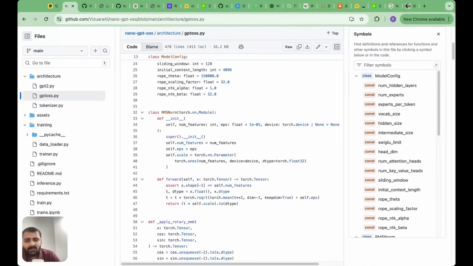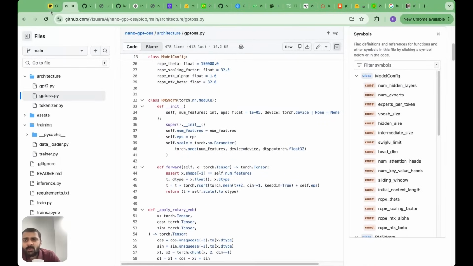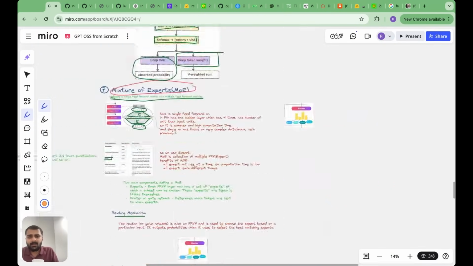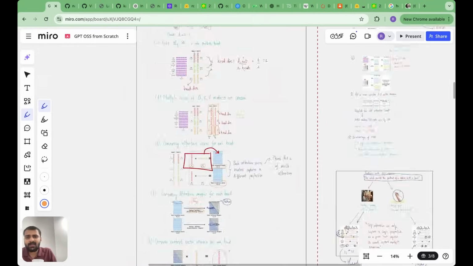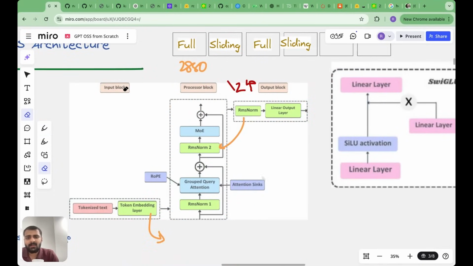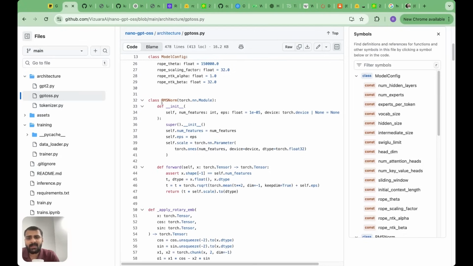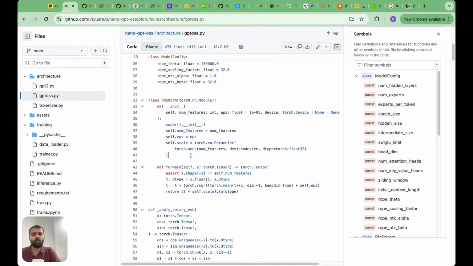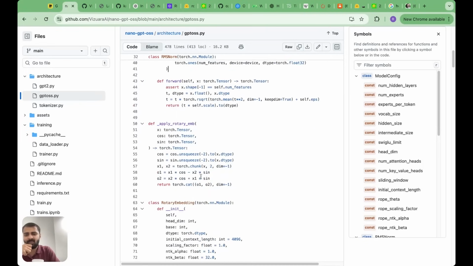Okay, the key is to start looking at different classes. If you look at the elements of the architecture, there are classes which are created for every element. So I'll mark in a different color where we see the classes, in a purple color, let's say. So first we get a class for the RMS normalization, and that's this. I'll mark it with C over here. And the code is exactly similar to the mathematical explanation which we have seen.